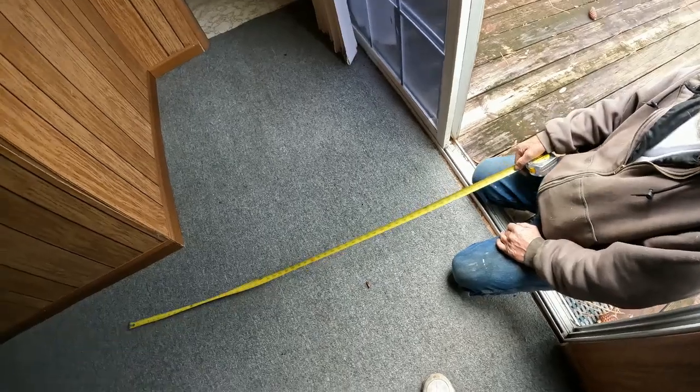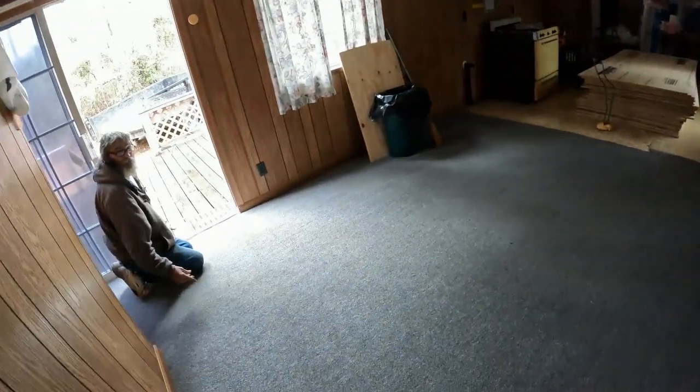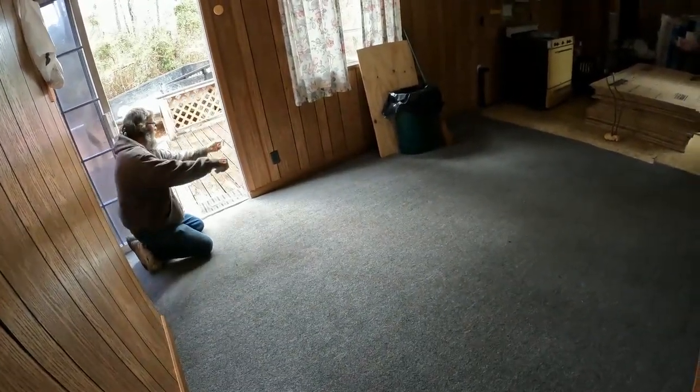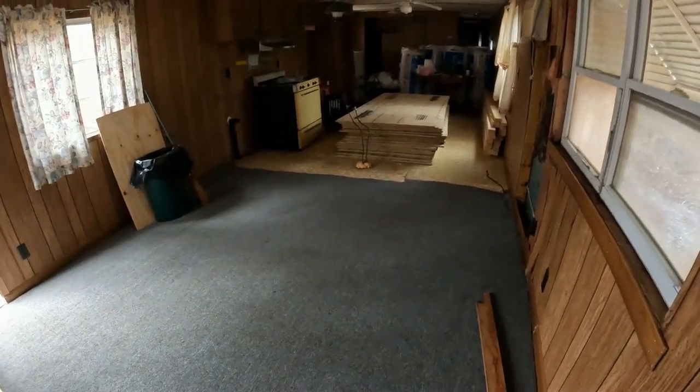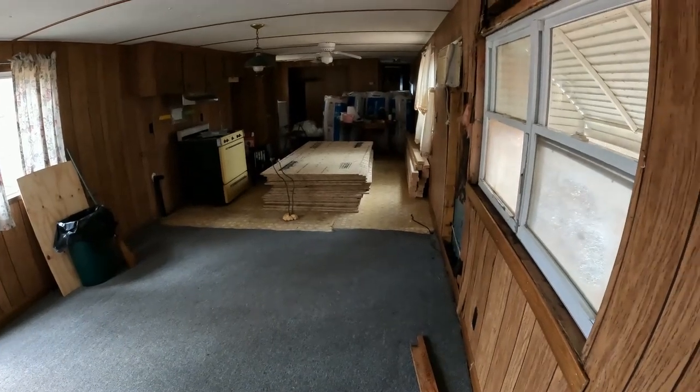We're gonna come in here. That is beautiful. I was thinking 13. Yeah. Normally they are. No doubt. That is great. Well, we're missing the outside walls. Huh? We're missing the outside walls. Yeah. We're missing 8 inches. 11 feet 12. Yeah, that'd be 12 foot even.